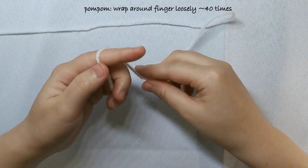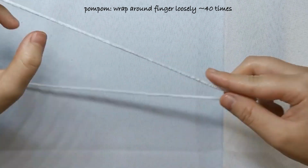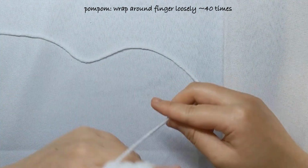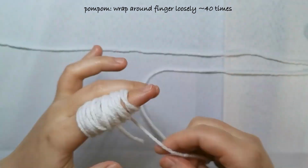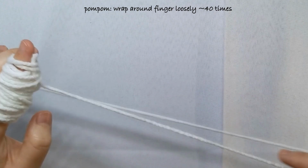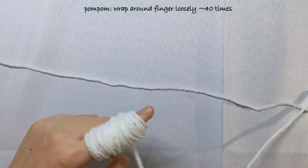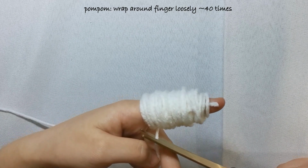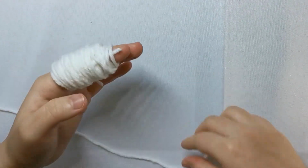And now for the pom-poms, it's really easy. If you have a pom-pom maker, go ahead and use it. I don't have one, so I just wrap them around my finger. I did about 40 loose rounds around my finger. You want to do it loosely so that you can remove it easily from your finger.